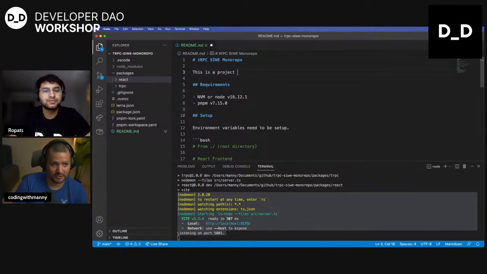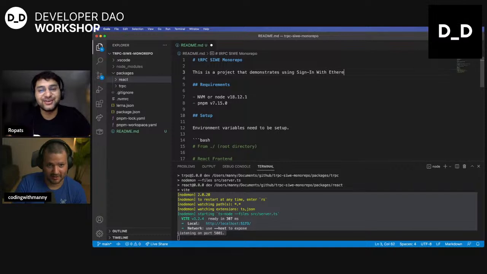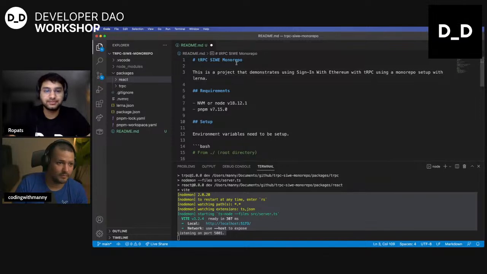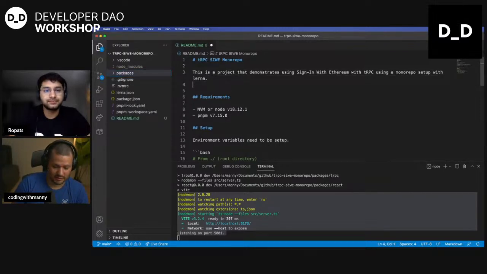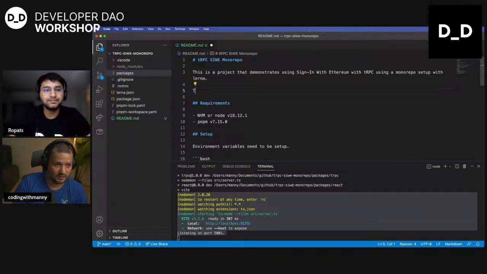This is a project that demonstrates using SIWE, Sign-In with Ethereum, with tRPC, using a Monorepo setup with Lerna. There will also be a YouTube video for this entire tutorial coming soon.